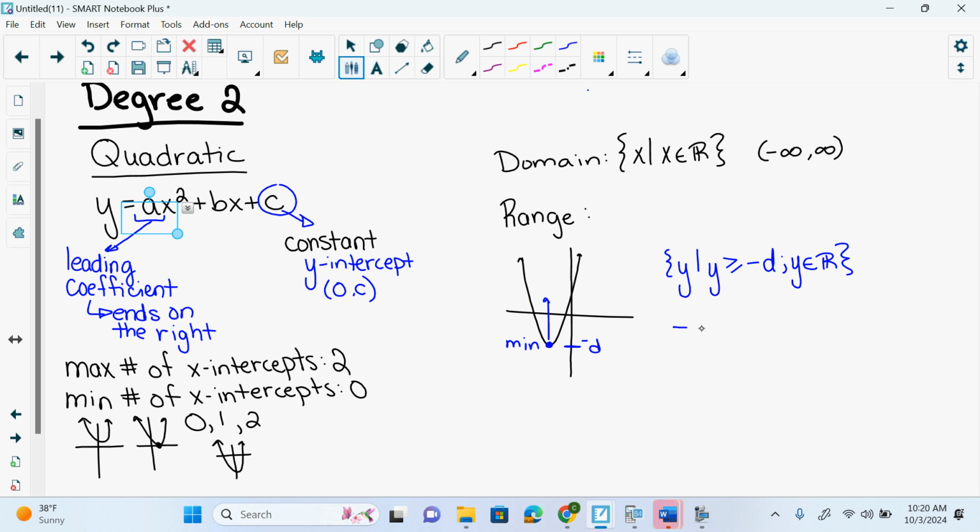I know people struggle with doing interval notation sometimes when it's inequalities. So if this is negative d right here, it's going to be a closed dot because it's equal to, and then it's greater than it. So it would head towards this arrow. We agree? What does this arrow represent? Infinity. And then you literally just put a comma in between. Square bracket because it's equal to negative d, round bracket because it's never equal to infinity. So this in set notation would just be square bracket, negative d, comma, infinity, round bracket.